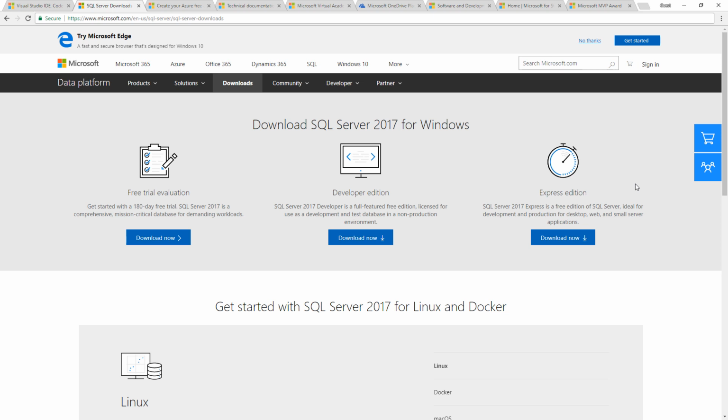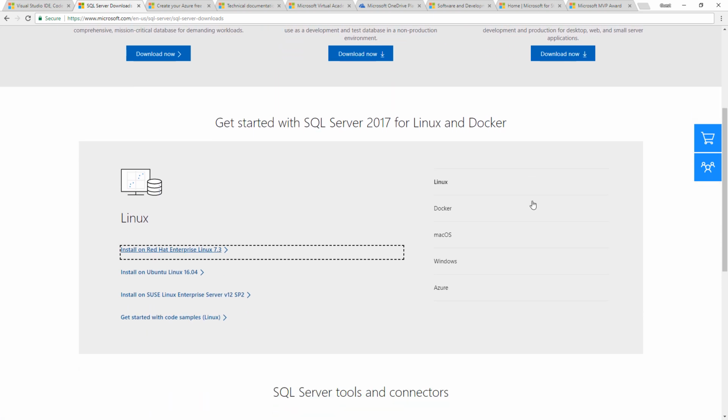So you can feel comfortable deploying this. You can feel comfortable using this in a production environment and not have to worry about the licensing issues of it. So those are the two, number 6 and number 7. Developer Edition, put this on your laptop. This is where you do all your work in working on SQL Server. And then Express Edition, this is where you would deploy to if the environment is small or doesn't have a lot of load and you want to have a production-ready app. So those are the two right there.